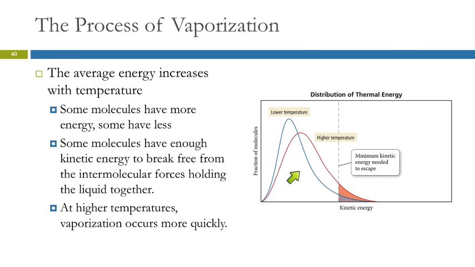So at a lower temperature, there are fewer particles that have enough energy to break through. At a higher temperature, this is those same people running faster, they're more likely to get through. So at high temperatures, vaporization occurs more quickly. We know that from experience, right? Think of maybe a wet towel. Well, if it's sitting in the trunk of your car, or if it's spread out on the hot driveway, where's it going to get dry faster? On the driveway where it's warm, right? We heat things up to dry them because it speeds up the rate of evaporation.